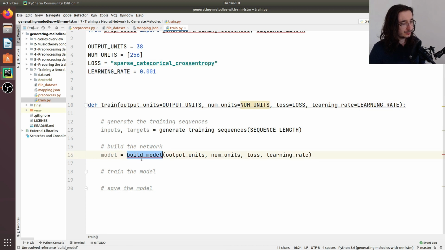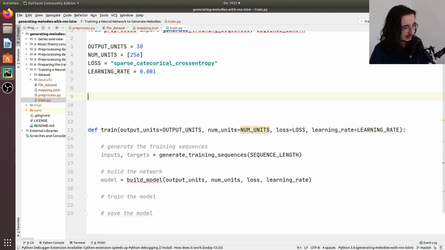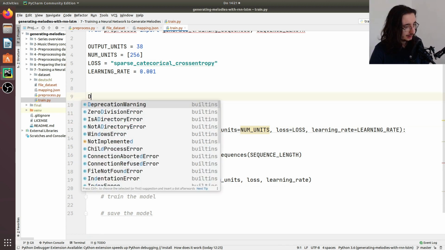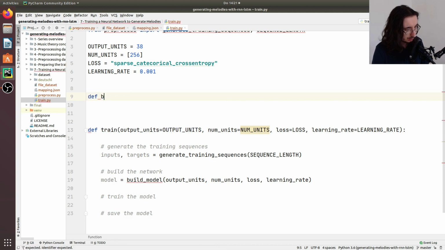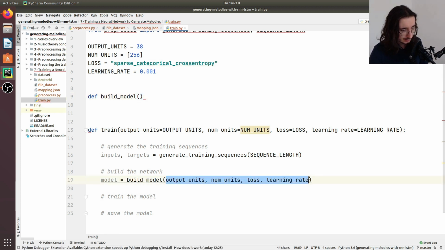Okay, so obviously we haven't built this build model function yet, so let's do that. I'll define a new function here, which I'll call build model. And this function takes all of these arguments.